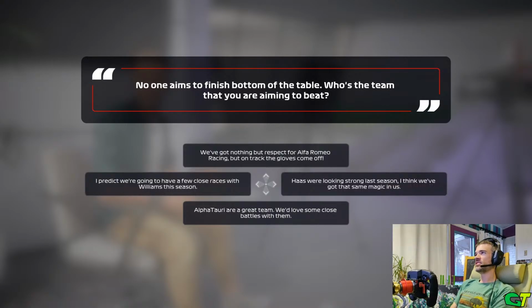Okay, no one aims to finish at the bottom of the table. Who's the team that you're aiming to beat? So is Haas Racing? I don't. She could have. Are the driver names, I guess, set? They're not like randomly generated or anything. Could have been Calderon. I can't remember. That sounds familiar. Oh, are they real drivers? Is that the deal? Superform. Okay, cool. See, that's what I don't know about F1.